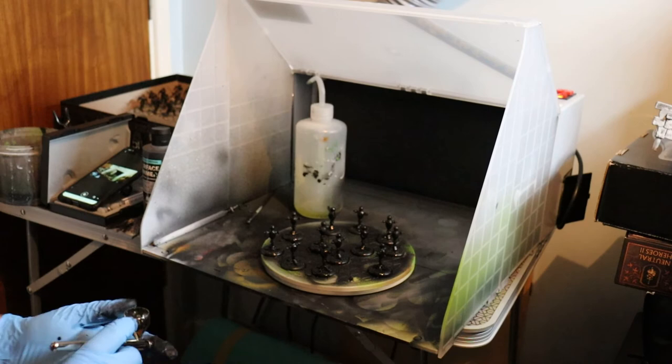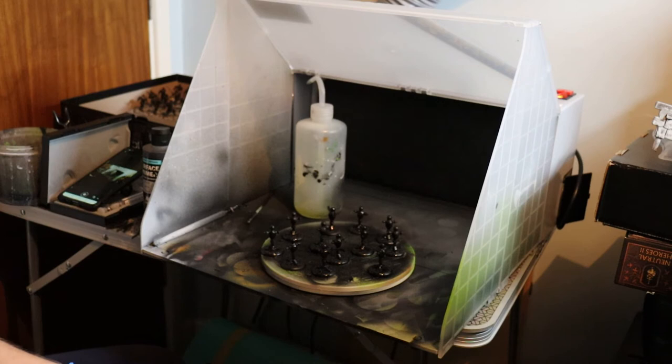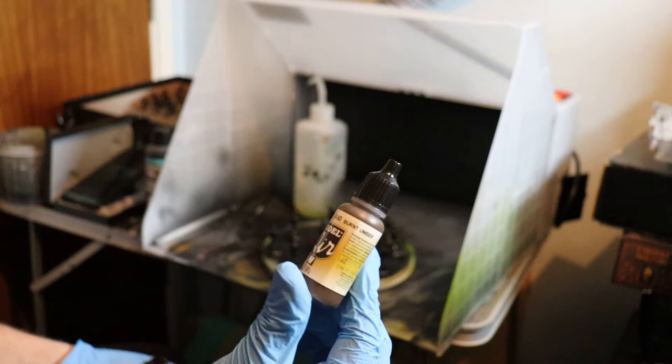As I said before, black is fine, and again I can go away and do all that. I'm just going to do the brown, just so it's going to give me a bit more of a transition. And again, most of the model will be brown and different variants of highlights on it. So I'm using a Vallejo Burnt Umber, which again is a model airbrush colour.